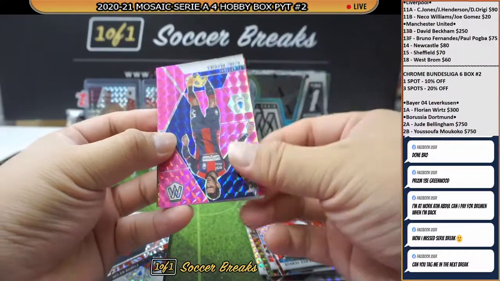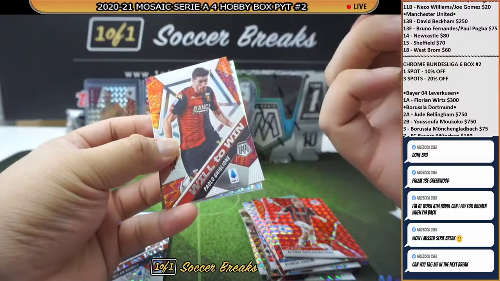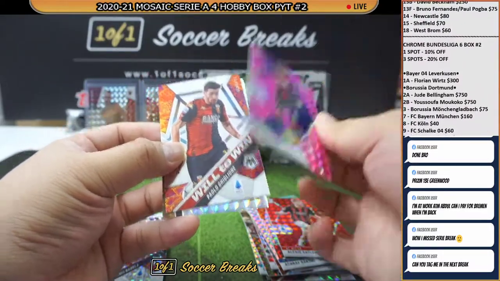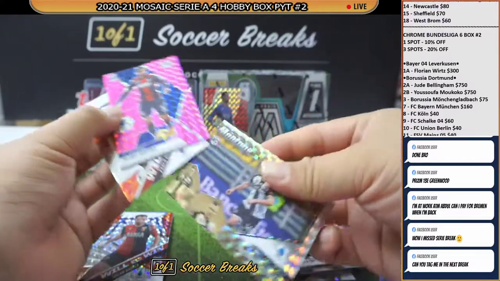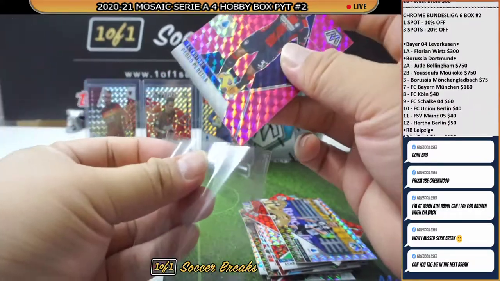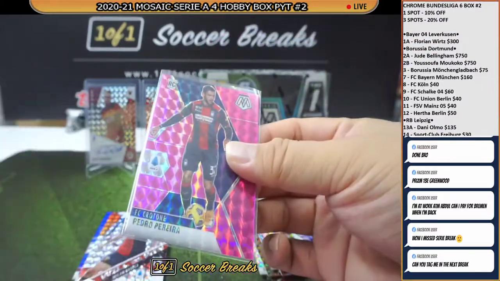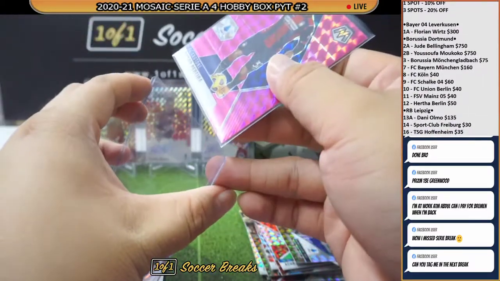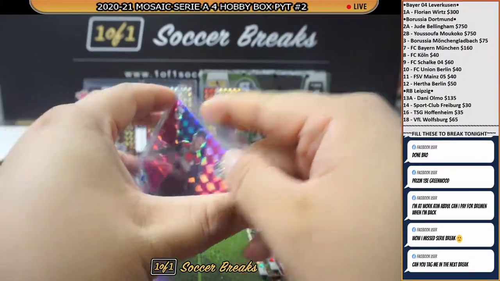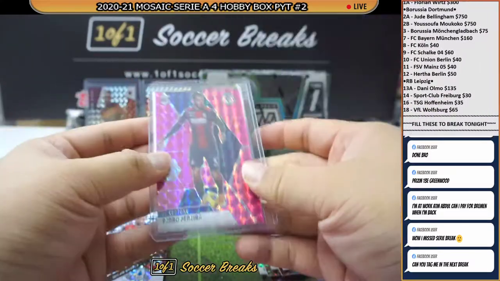Sailor Makers. And how about a pink? I think, yes it is. Pedro Pereira for Crotone, 1 of 25. And Kurtic for Parma. There you go. Pedro Pereira, Crotone. Is it Crotone or Crotone? Any Italian can help me with that.